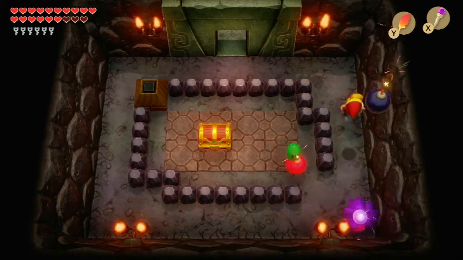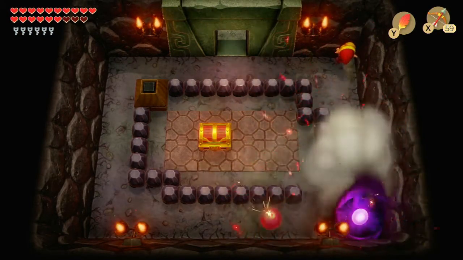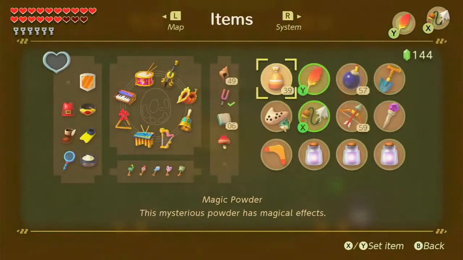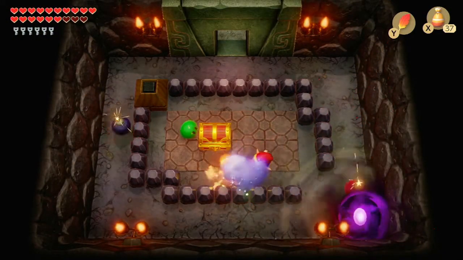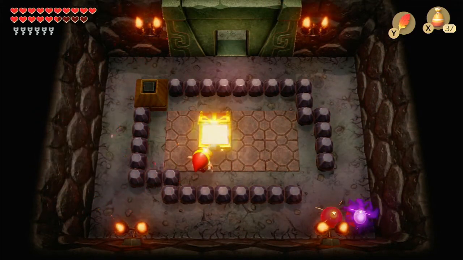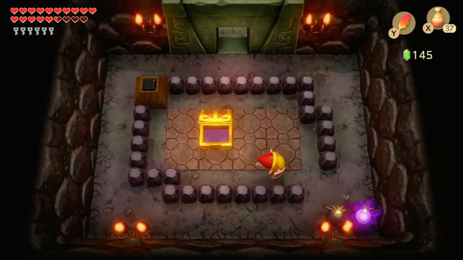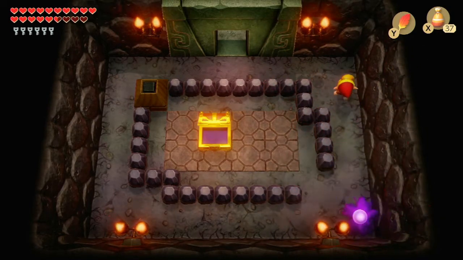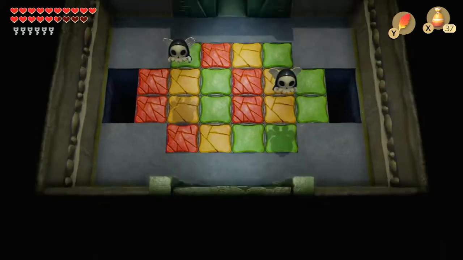Can I kill that? Can I kill that? Or can I not? I might not. Nope. Don't die, Link. Okay, everything's fine. Green rupee, okay, that was worth almost dying in a black hole. Run, Link, run. Okay, everything's fine. Let's go up this way.